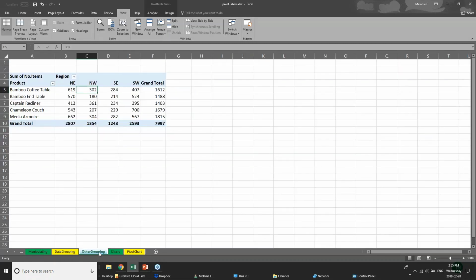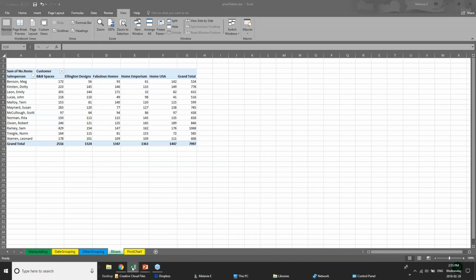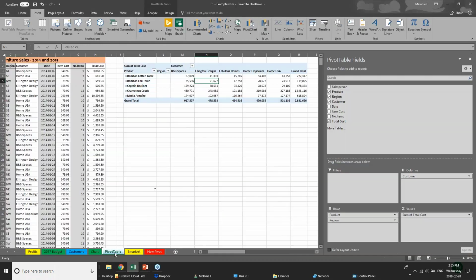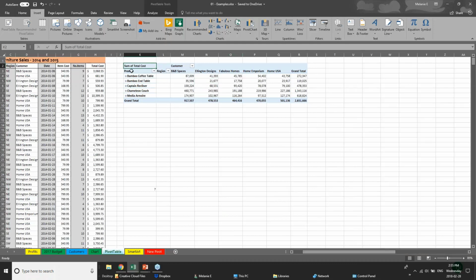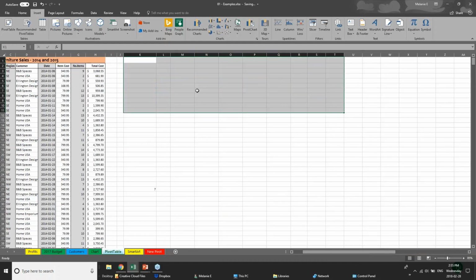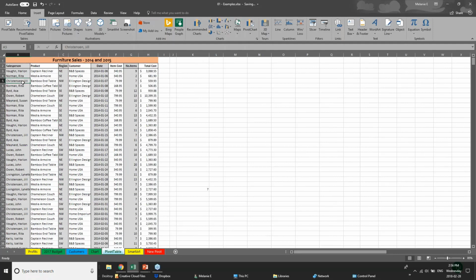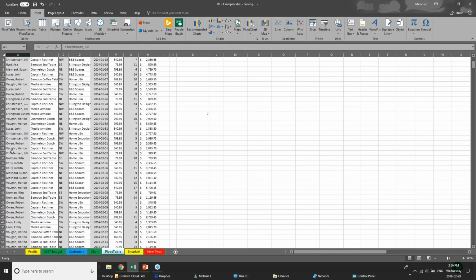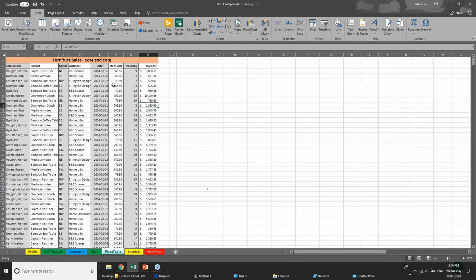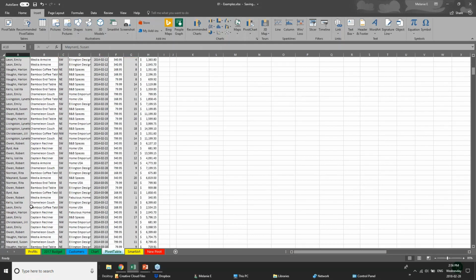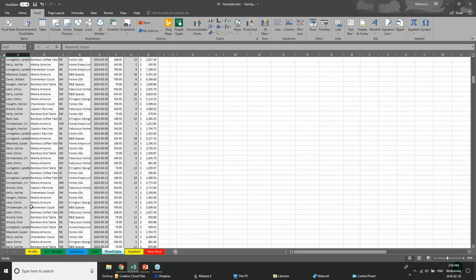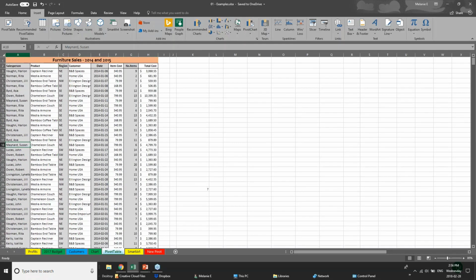But actually, let's look at some more complex data. I think this would look better with this data. Here we go. So let's close out of that and erase that. All right, here we have some pretty complex furniture sales data, and this is a lot harder to analyze. We've done summaries, we know items, totals, dates, regions, but this is a lot of information to go through and try to figure out how we did in our sales.